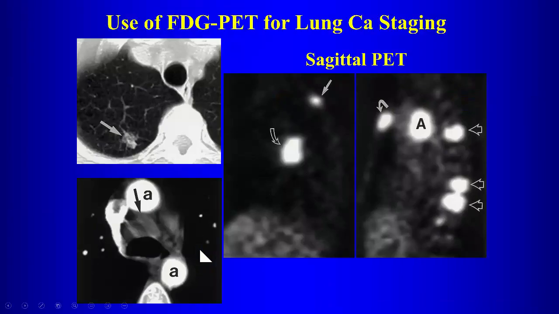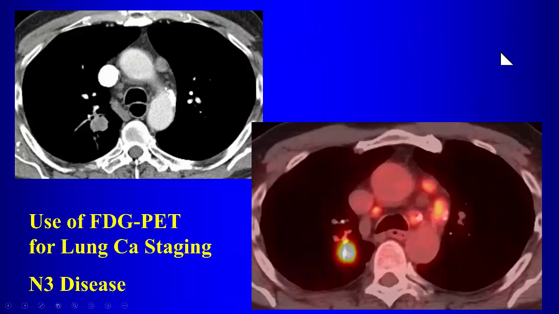With PET, you can not only evaluate the tumor itself to see if it's active, if it makes you more suspicious that this is a neoplasm, but also evaluate the nodes. Here you have activity within the nodes, plus we scan the whole body, so you can also evaluate for metastatic disease. Here you can see activity within the spine and within the sternum. So you can really stage the patient with PET-CT.